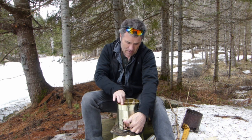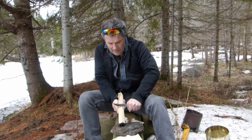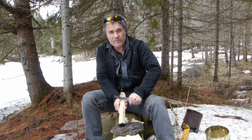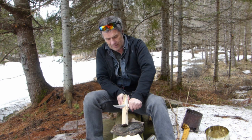Now, some people like to make fuzz sticks, and a fuzz stick is, you get a piece of wood. I got a piece of wood here. And what you do is you take the piece of wood and you simply carve into it. And you keep carving, you see this? You just carve those strips, you just keep going. These strips are nice and dry and they light right away. Just keep carving. Please be careful with your hands. Always keep your hand above the blade, okay?